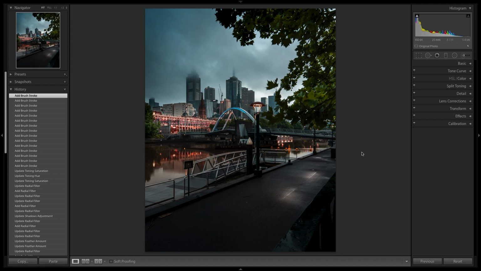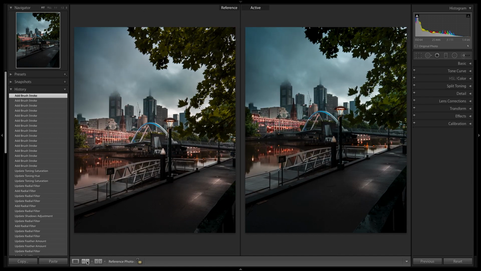And I think that's pretty well it. So that's pretty well the image. Now if I grab the reference to see what my original image looked like, and the finished image there. So this is the one I posted to Instagram. This is the one I've just edited here.